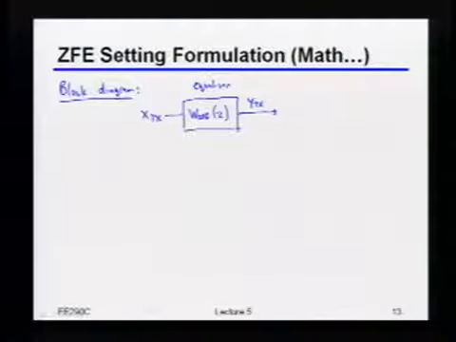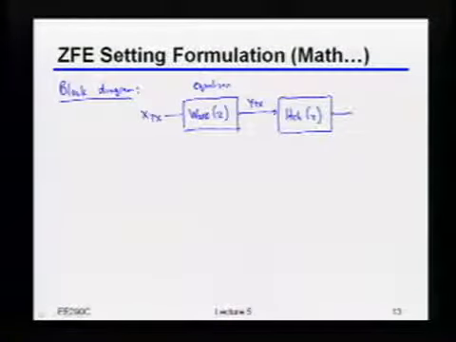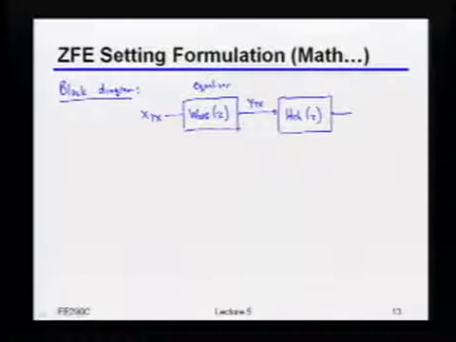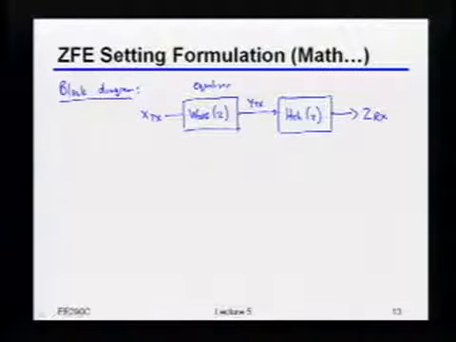Okay? Then that is going to pass through my channel. In this particular case, because we're working with discrete time, I'm actually going to sample the channel at the same rate as I sampled my data. So instead of it being a continuous time channel now, I'm just going to sample it in the time domain, or rather in the Z domain, to get discrete sample responses. And I'll show you how that works in a second. Coming out of that, I'm going to call this z_RX, the analog received voltage. Okay? Is everybody with me so far?